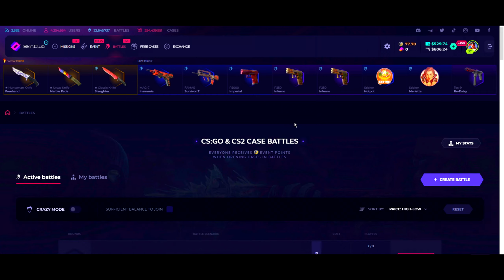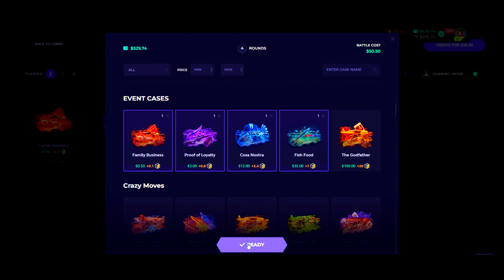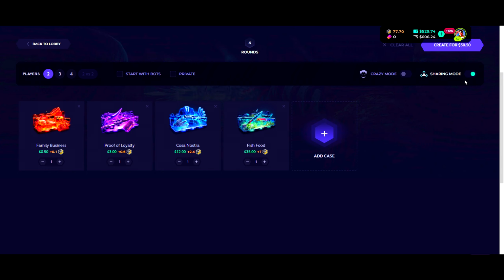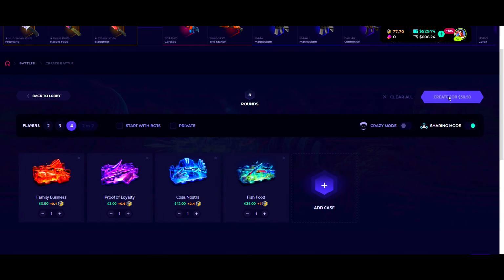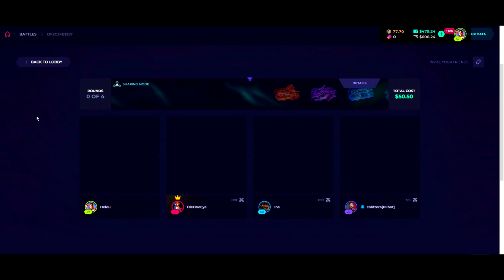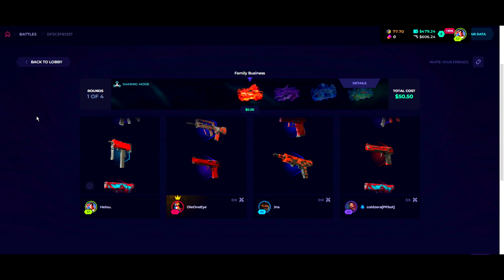With that being said, let's do a couple of battles. 4 cases, $50. I think that's fair. Sharing mode, 4 people. Let's go. And what this is essentially, everyone wins in this battle, and the total value that gets unboxed gets split in between 4 people. Okay, everyone's now in and we are ready to spin.